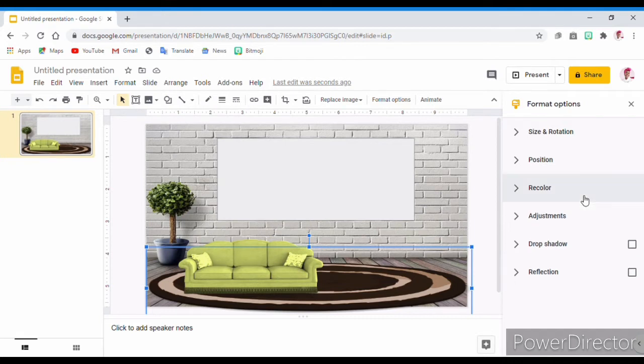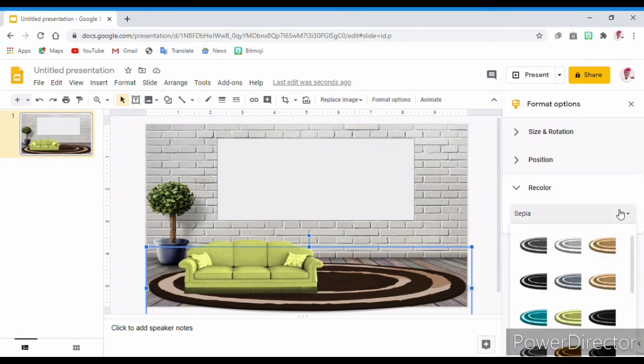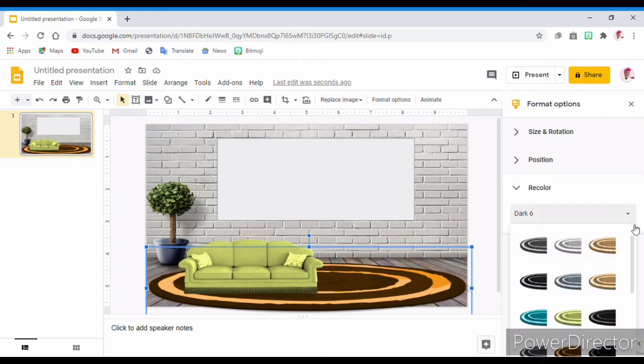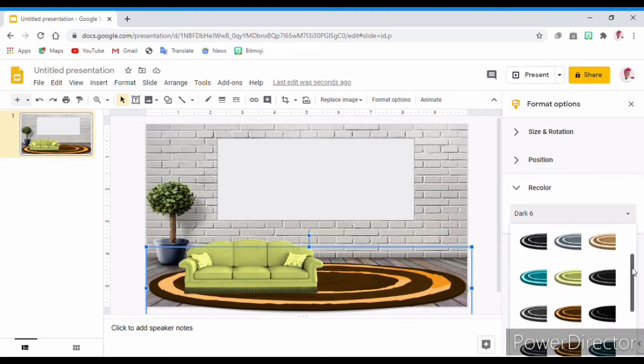About the carpet. Let's see the color. What about this? The color of the carpet. No. Let's see which other color can we do.